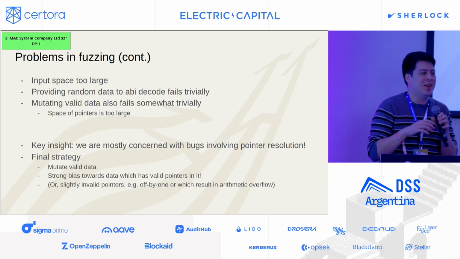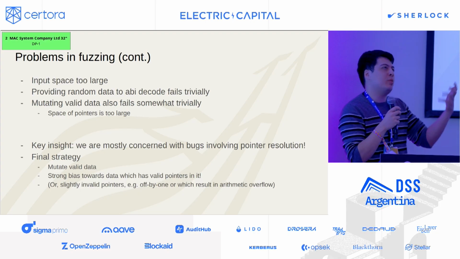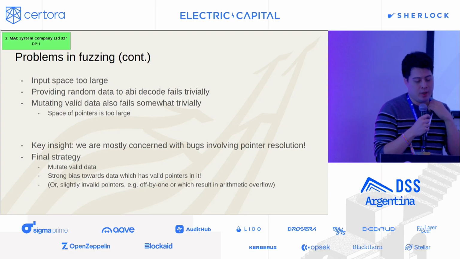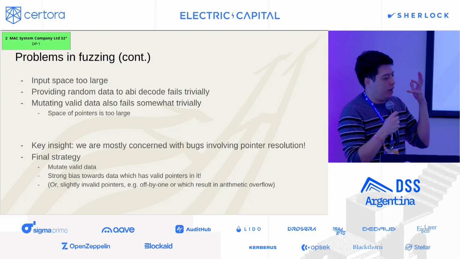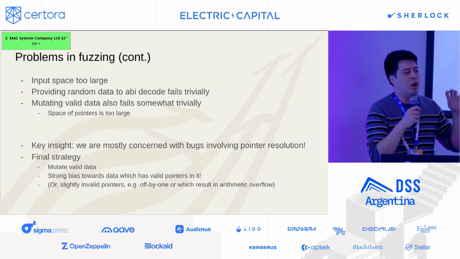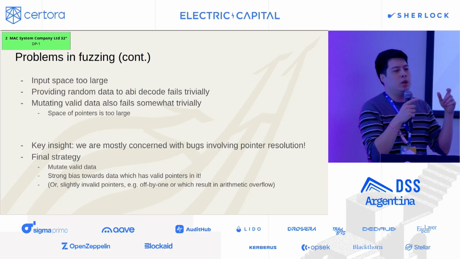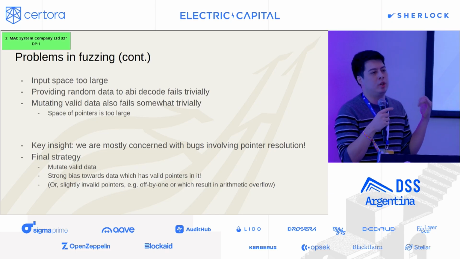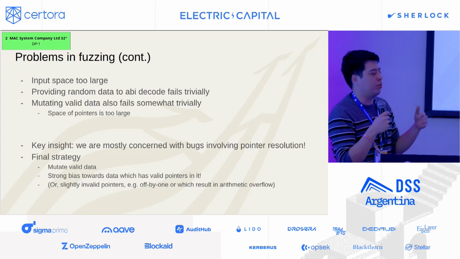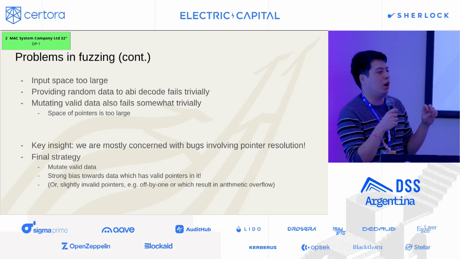Still weren't finding bugs. And the reason for this is that conceptually, when you think about the ABI decoder for long enough, I'm probably not in the first 5 minutes, but eventually you're like, gee whiz, the only hard things in the ABI decoder are actually these pointer dereferences, because everything else is straightforward. And a uint256 is just like you copy 32 bytes. You can't get it wrong. When you decode the bytes, that's also just a copy. You can't really get it wrong. The only tricky thing is ensuring that all the user pointers are valid.